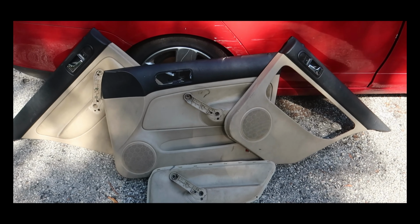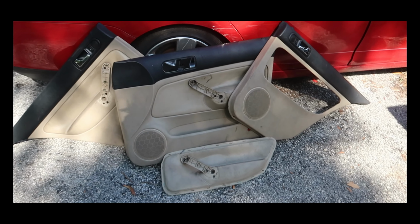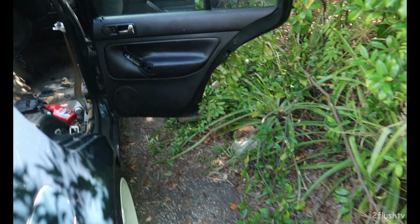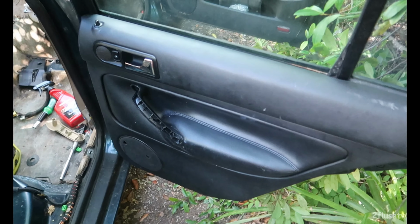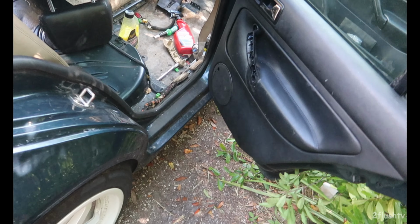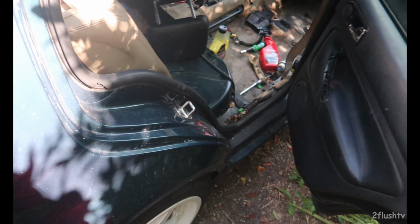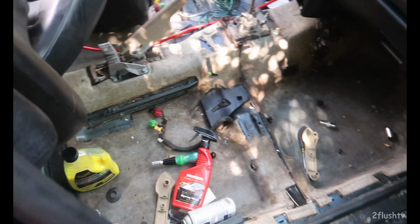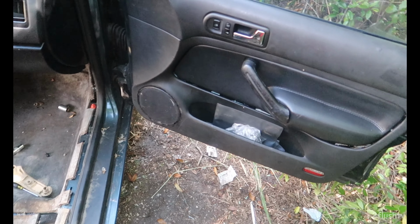I've been wanting all that out of my car for so long now. Just that tan and black interior. I do not like that. I'm not a fan of that. But having the all black interior in now, and my doors even open so much better now. It's crazy. Just fixing that door panel, they open and close so much easier. It's crazy. But that door panel is fixed. All the door panels are on now.